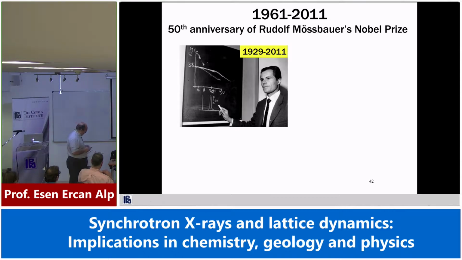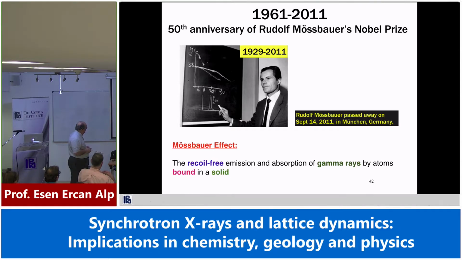And if you take him, you will find out that he never used the Mössbauer effect as a name. He always used something called recoil-free emission and absorption of gamma rays by atoms. Of course, he used the German words, rückstoßfrei or Kernresonanz. Those were his words. But he got the Nobel Prize simply because not only did he observe it, but he explained it. Because he came in after the Second World War, the nuclear research in Germany was extremely limited.